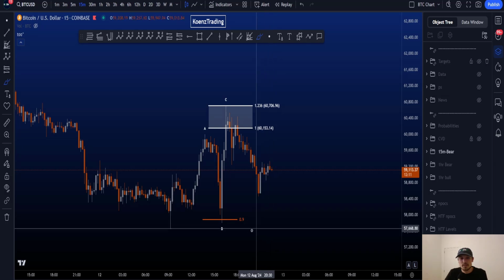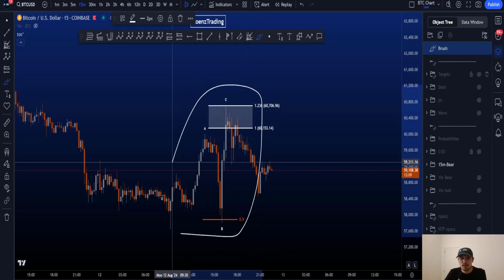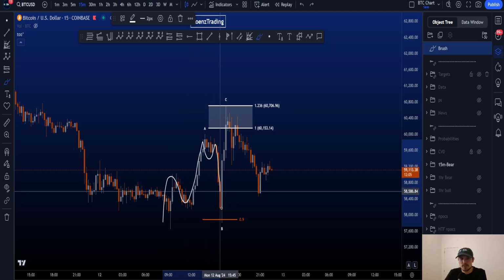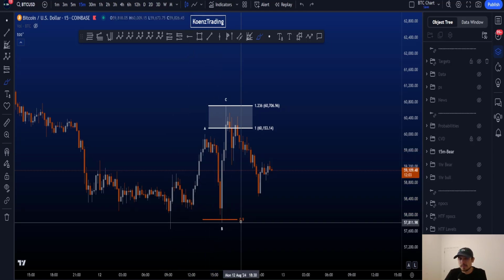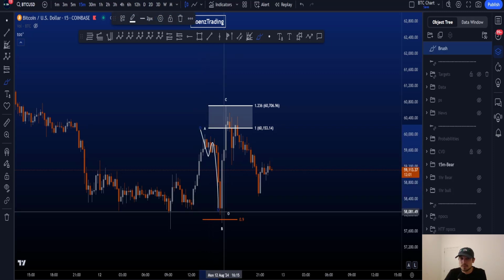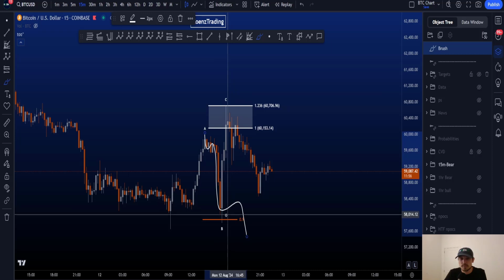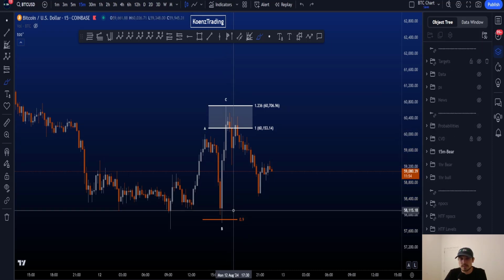On the 15-minute time frame, this is what I was talking about earlier. A regular flat, a three-wave structure to the upside, a three-wave move to the downside in a wave B, higher probability this is a three-wave structure because we never had a 1, 2, 3, 4 and a wave 5. We reversed towards the upside.